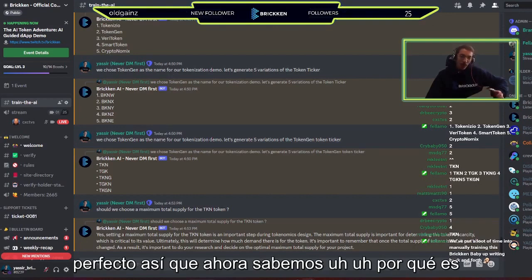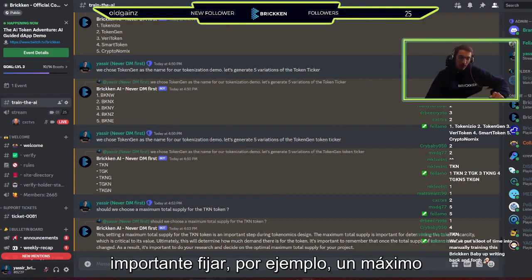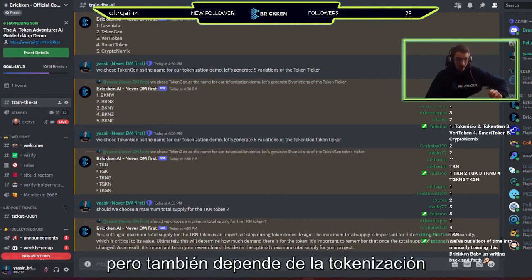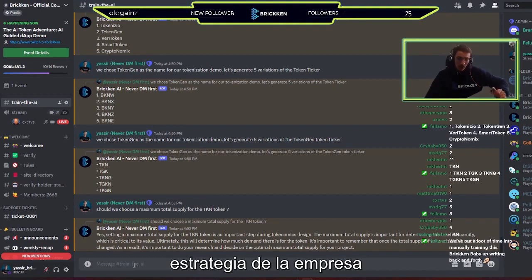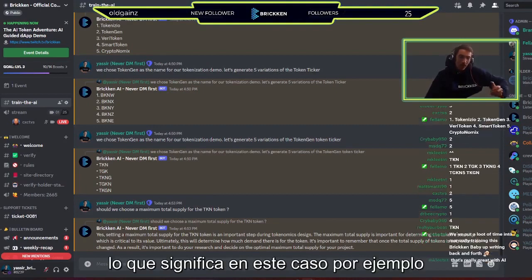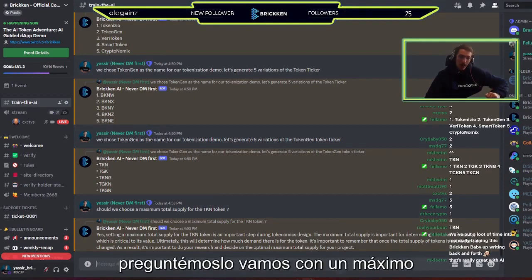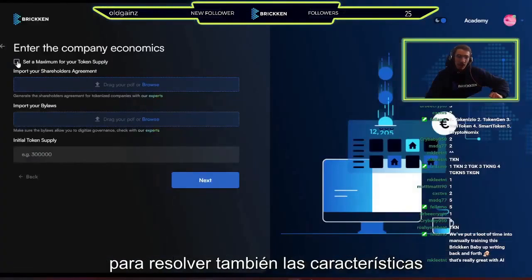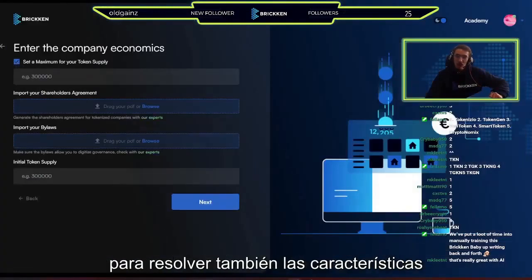Perfect. So now we know why it's important to set, for example, a maximum total supply, but it also depends on the tokenization strategy of the company, which means in this case, for example, let's go with a maximum supply in this demonstration in order to show the features too.